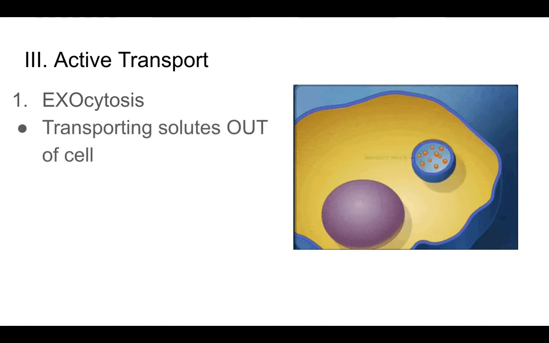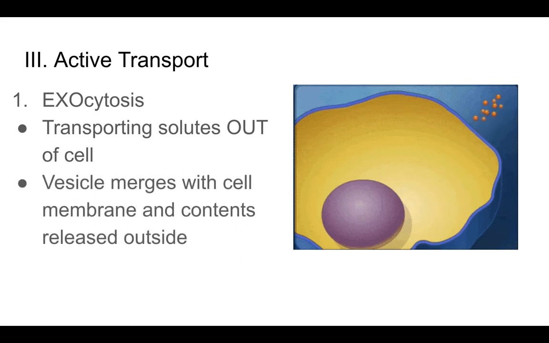So this is transporting solutes out of the cell, and it can even be larger particles. Solutes is sort of a generic term here. Doesn't have to be the smallest of dissolved solutes. It can be larger, but the key here, exo, we're going to move them out of the cell. And that happens by merging the vesicle with the cell membrane and releasing the contents of the vesicle into the extracellular environment.